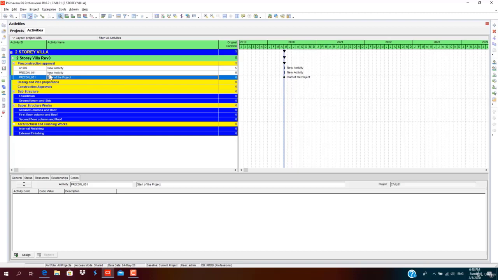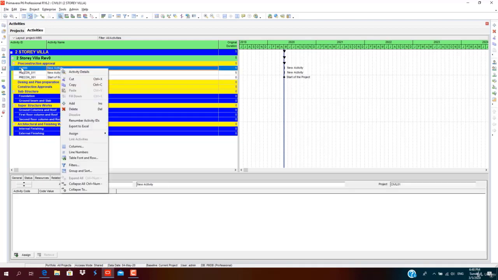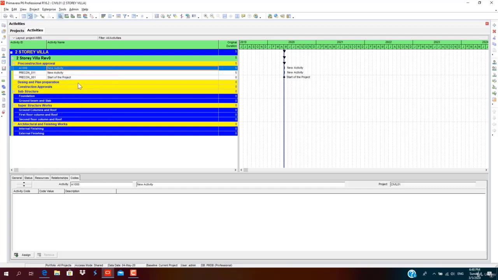Firstly, I create the activities, then I'll show you how to link activities. I prefer to delete this activity because it has a different activity ID. So I click on the activity and I could delete it. Either way, I can cut this activity.